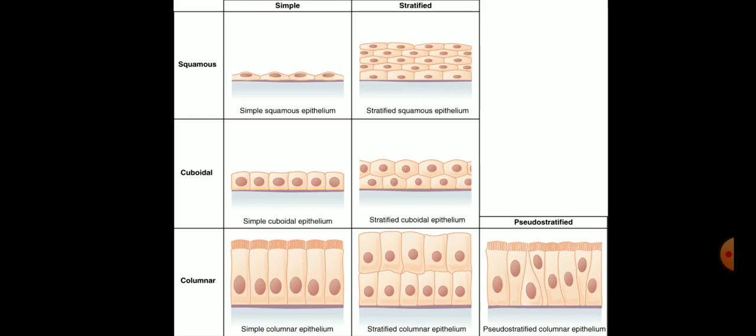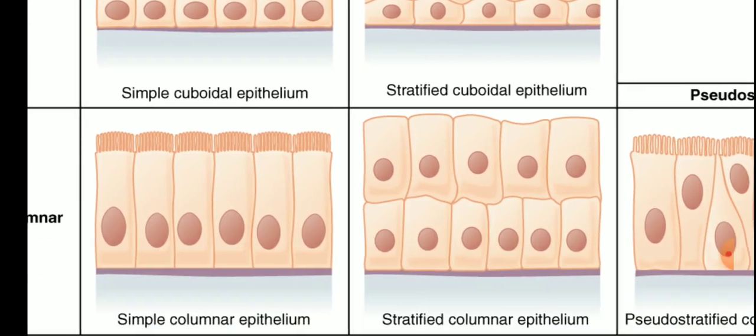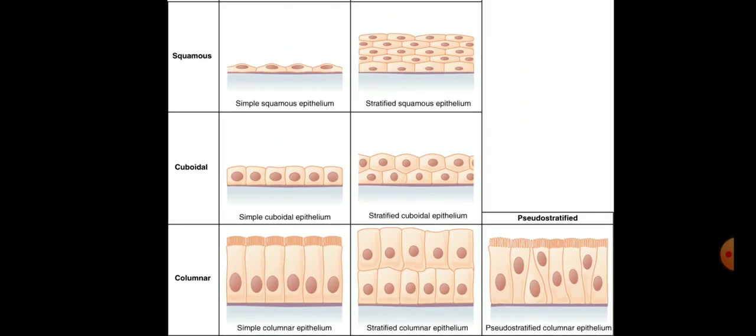Okay, because you can see the hair-like projections are present. You can see this one, hair-like projections are present, so that's why this is known as ciliated columnar epithelium. Okay, then again why it is said stratified, because now there are layers of columnar cells. So this diagram basically clears what is the difference between simple and stratified.